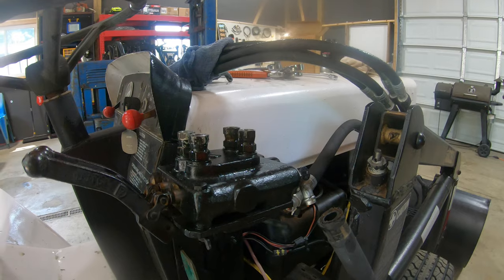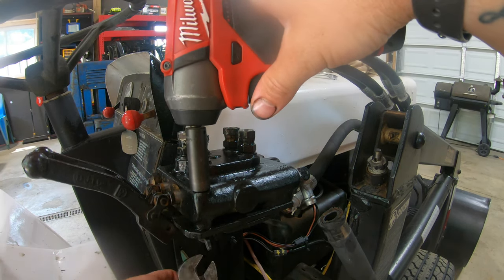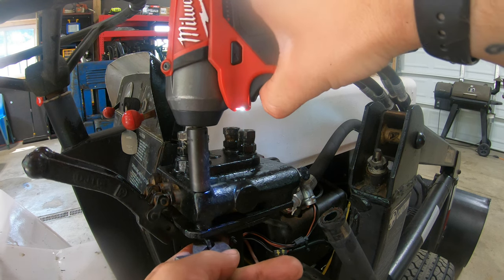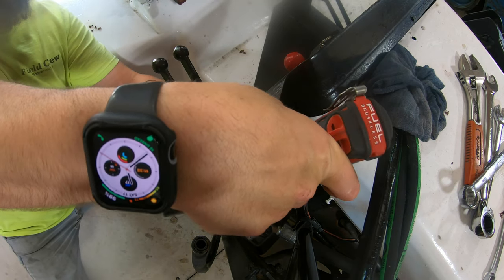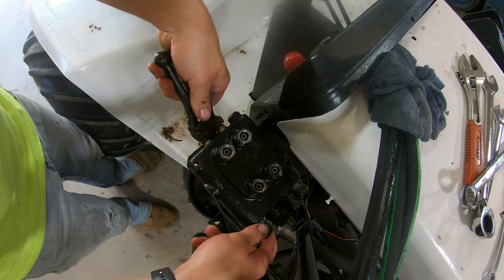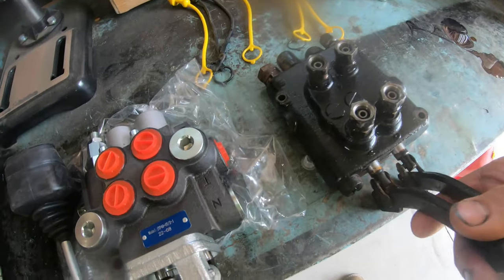There we go. Okay, so this manifold is only connected with two bolts, just like the new one's gonna be. And I actually got these wing nuts here on the bottom, so I'm just gonna hold them with an adjustable wrench. This thing should just lift right off now. There we go. All right, guys, here is the old valve compared to the new valve.